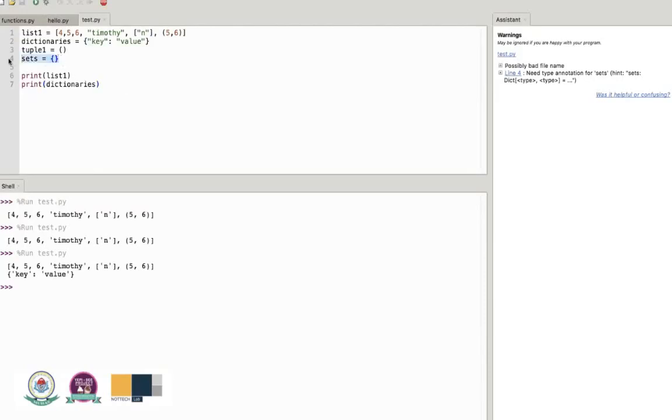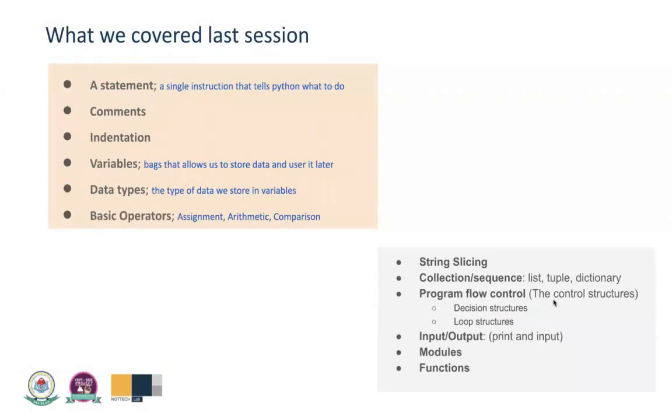But of course for sets, we said this is a special kind of sequence in the sense that it only allows unique values. So you cannot have duplicates in a set. But of course, you can still use slicing to access items. Remember slicing. If I wanted to access any item in a list, I can point it out. Remember the indexes or indices start from 0. So this number 4 here will be at position 0, through to the last one. You can use slicing to do that. So that's in summary what we talked about when we were talking about sequences.